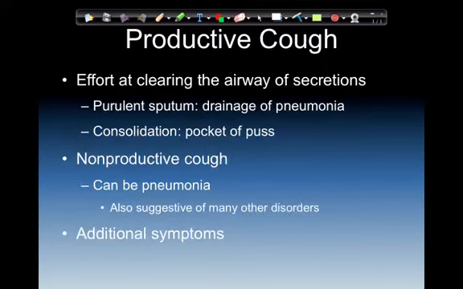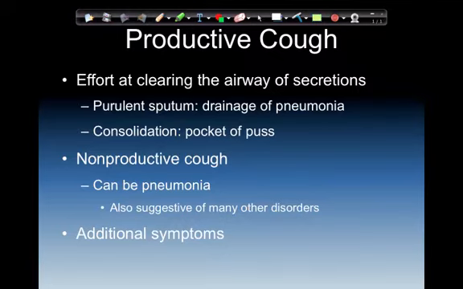Productive cough, effort at clearing the airway of secretions, purulent sputum, drainage of pneumonia. Now this would be pus essentially in the sputum, so very thick, viscous looking, smelly upon smelling it. Consolidation, we might get consolidation of a pocket or two of this, and this would be a pocket of pus. Non-productive cough can also be pneumonia, also suggestive of many other disorders.